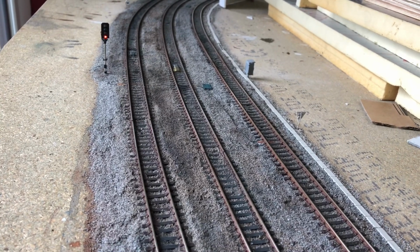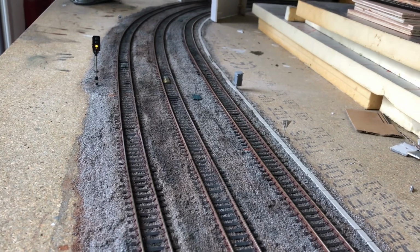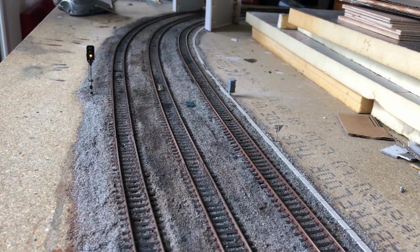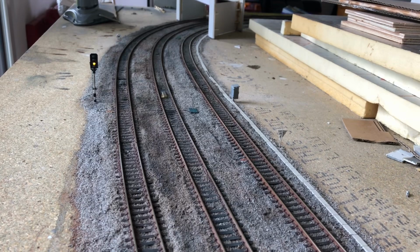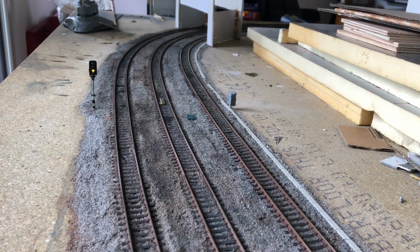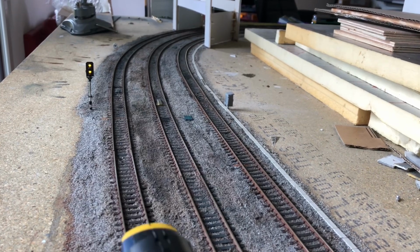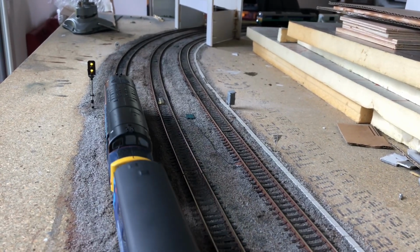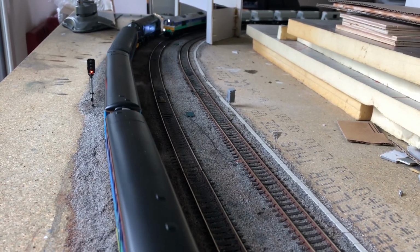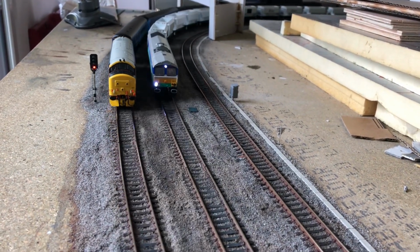So what I've done first to get the appearance is that I watered down some black acrylic paint just to take the edge off the pristine look of the ballast, and doing that alone did make a really big difference. Then I went over it with some watered down burnt umber just to put the brown tinge into the ballasting that you tend to see. And then any areas that needed a bit more brown, I've done that as well with some more watered down black. And at the end I added some more tones, tied it all in with the airbrush using some sleeper grime and roof dirt. Overall, I'm really pleased with how it's turned out, and the trains are looking really nice as well, running around as you can see.